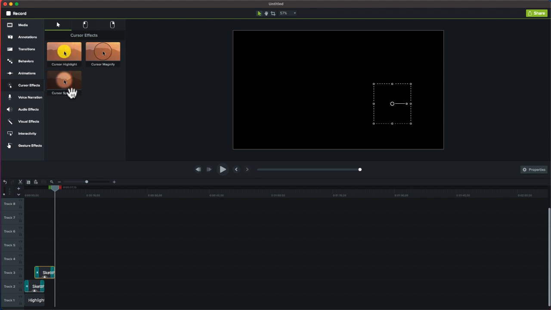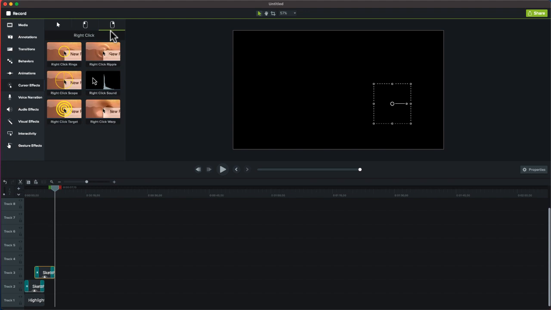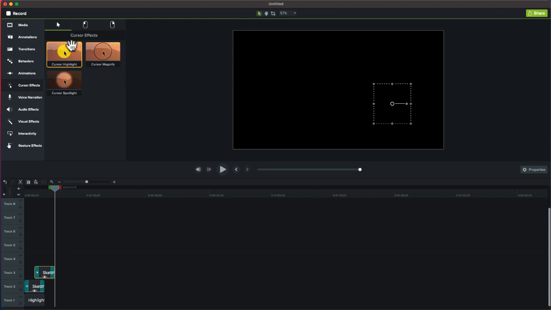So how do you want the cursor to look like? So do you want it to look like this? Do you want it to look like that? Any of this? So that is where you have to choose which one that you want to use. So if it is this, then you can just pick in that. Now when you pick in that, let's see what we're going to get.